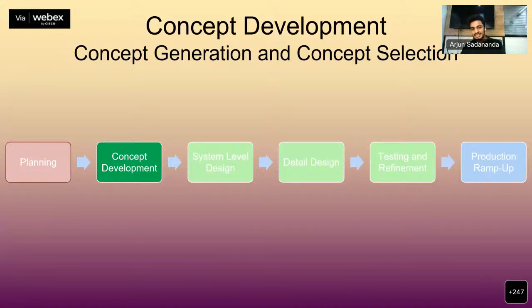What we do in practice, if I had not told you about all of this, is probably you will do concept development directly. You'll not do the separation between concept generation and selection. You'll just do development altogether. But you will do it. You will have to generate a concept before you design the solution, but you will not do it by separating generation and selection. And I think that is a very important step, and that is not intuitively happening in most projects.